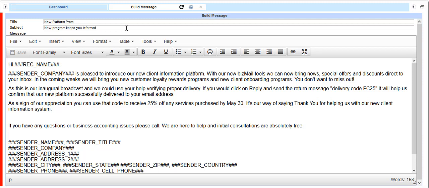It's shorter, only 5 words. It tells me that you have some new program, so I might be a little curious what this new program is. It also makes a promise to keep me informed. Of course, if I want to know what you will keep me informed about or what this program is, I have to open your email. To save your message with the new subject line, go to the File menu and click Save.